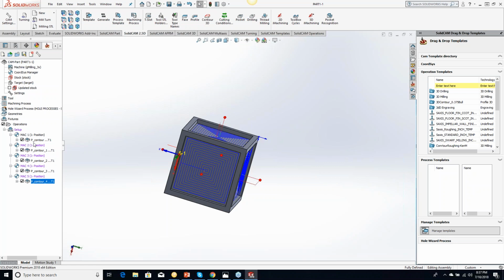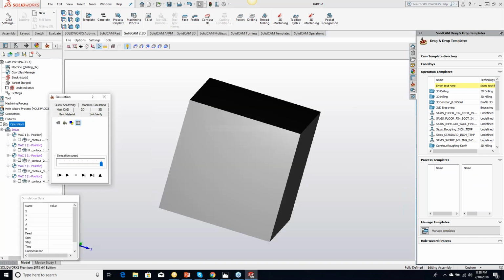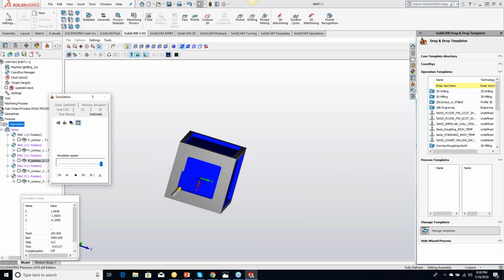operation that was exactly in your tree over here that maybe you're not using all the time and you don't want to make it into a template. Easy enough, just drag and drop your operations. Now, one thing I want to do, just to rest assured, is at this point we do a simulate, solid verify, and we're machining all our sides with all our correct coordinate systems.